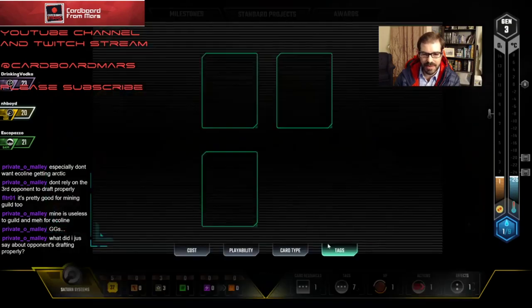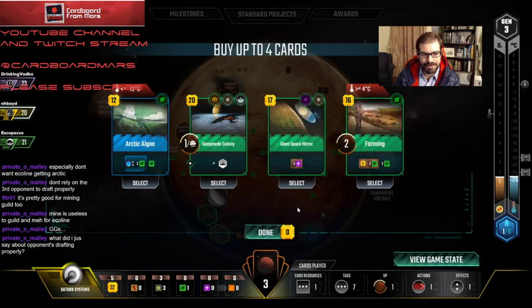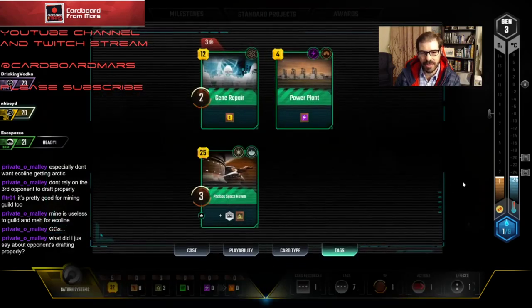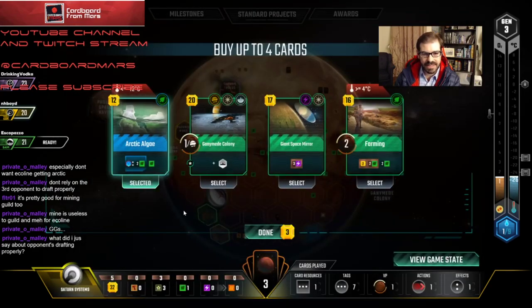Oh my gosh, farming came around too. All of those cards are good. Question is, will I play Algae? I guess I will. I mean, if I'm going to build a city somewhere, I'm going to need a third city. So I guess I'll take this, and this. I got to make sure I have enough to get Ganymede down. I do. I could actually take all four of these.